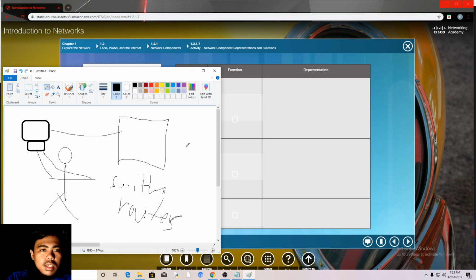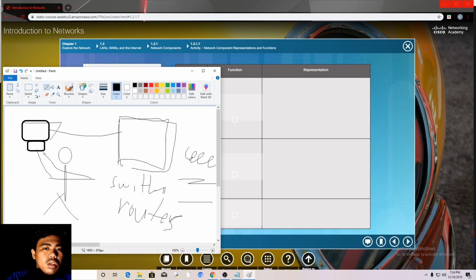So the end devices are used by the people, and people use them as an interface, or the passage of the message. Then it is passed through network intermediary devices. Then we have what we call the network media, which includes wireless, fiber, and copper wires.